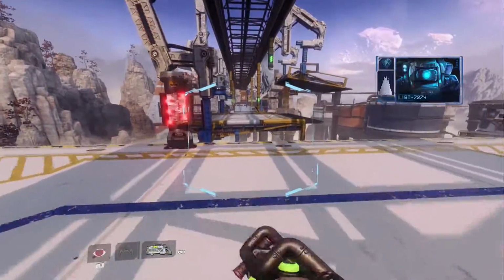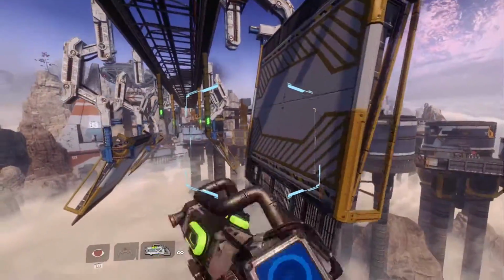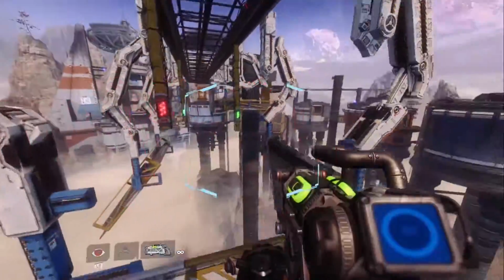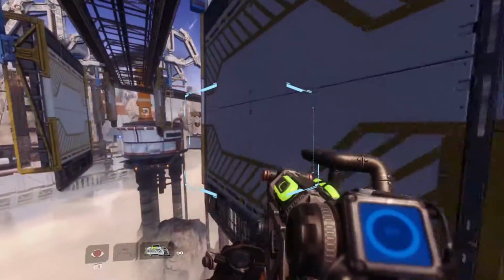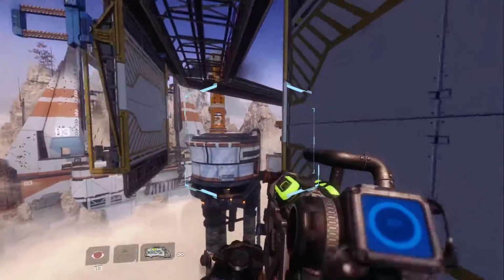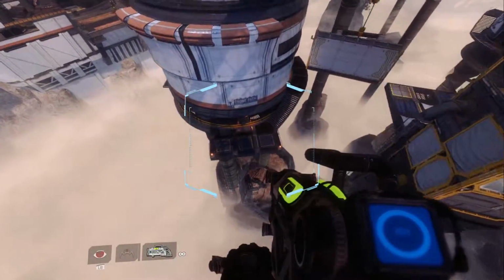What did he say? Titan squads have arrived, requesting assistance. All right, I'm heading over to you. Oh, this is really cool looking. Woo! What am I gonna do here?